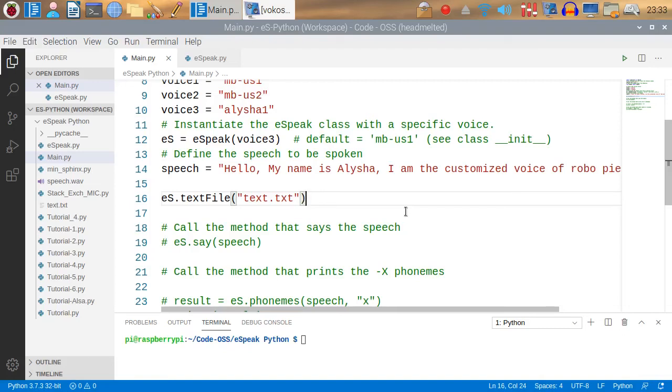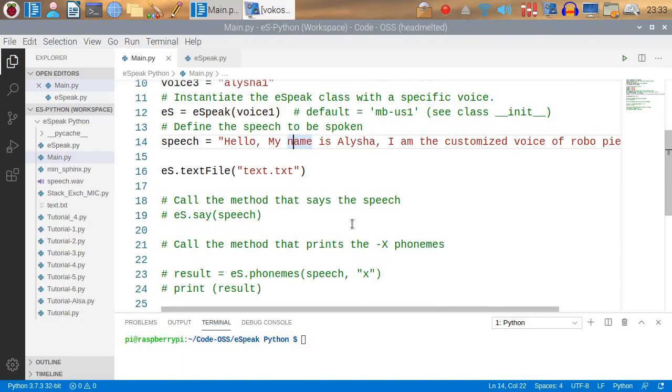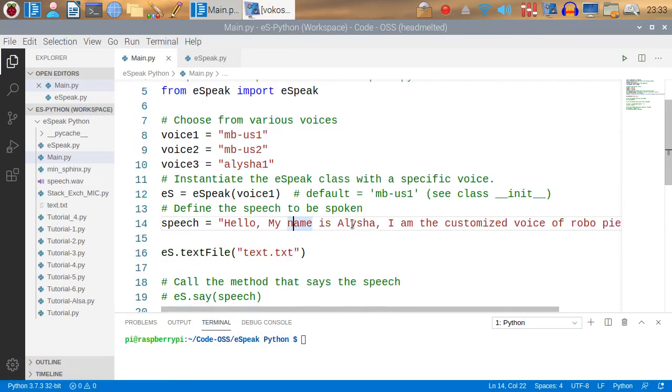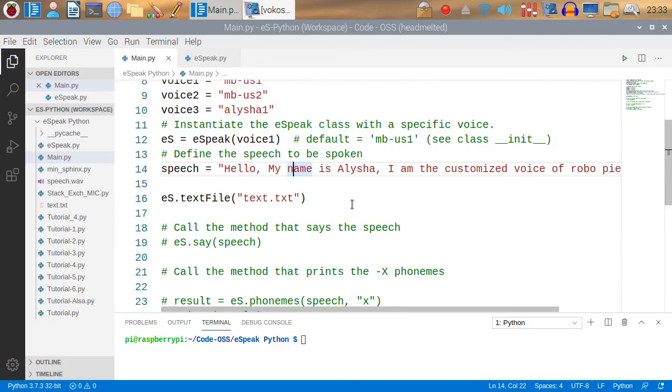That's a terrible voice. Let's try a different voice. We're going to try voice number 1. Okay, I'm passing voice number 1 when I instantiate the class. So now it'll use that voice. This is the text file that our new method should be reading. Okay, and that goes a lot faster. And we can't change the speed here. We have to change the speed in the voice files. We're going to do that later.